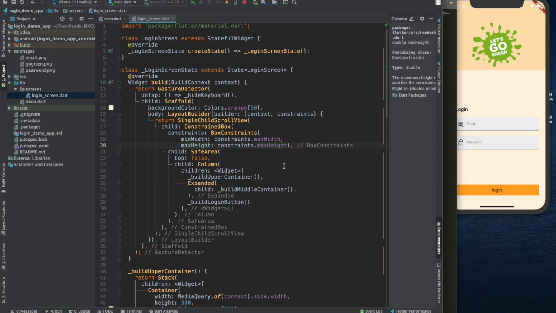Yeah, it came here. Now still something is to be done here. Still it did not work.